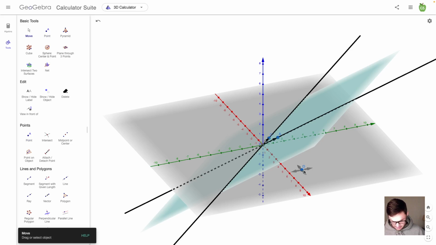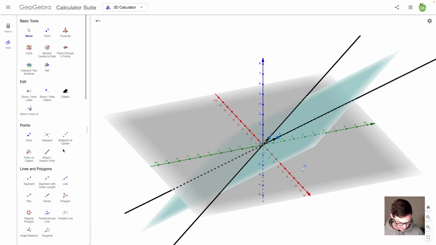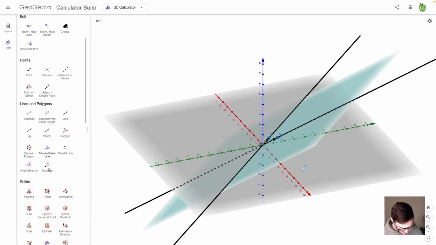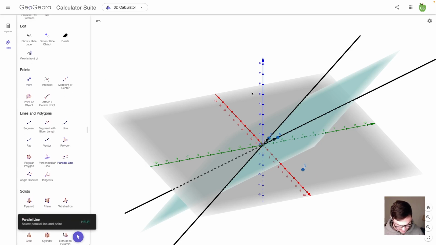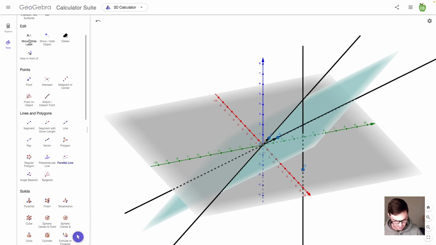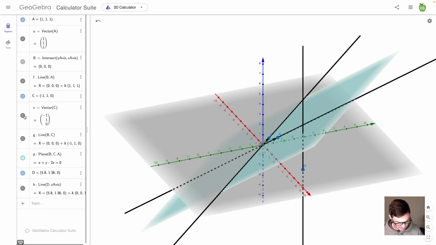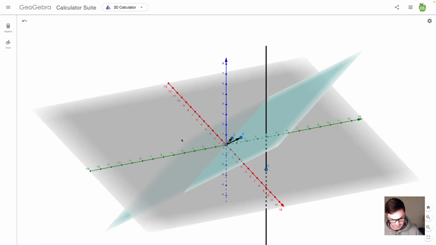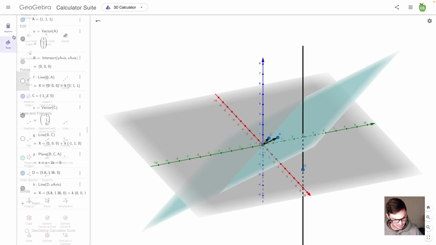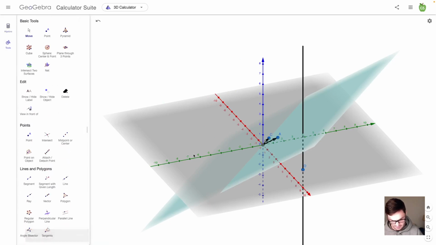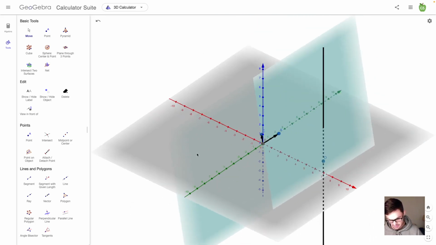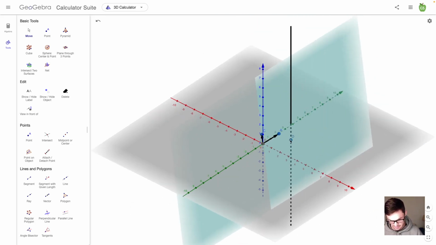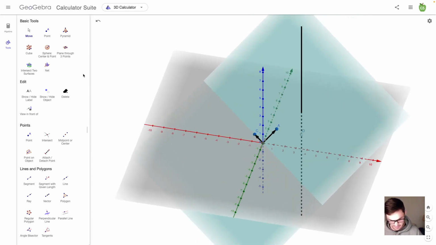And then, so we can move D around all we want. Let's also go ahead and put in a parallel line. I like to do the parallel line, so I'm going to do parallel to the z-axis and through D. And these other lines are actually going to get a little distracting, so I'll go ahead and just hide those. Okay, so they're gone. So now we only have this one line here. And I want to make sure I've got my pointer selected. Okay, so now we can move around. And I'll actually see if I can move D, right? And I'll go ahead and put a point on that intersection there.